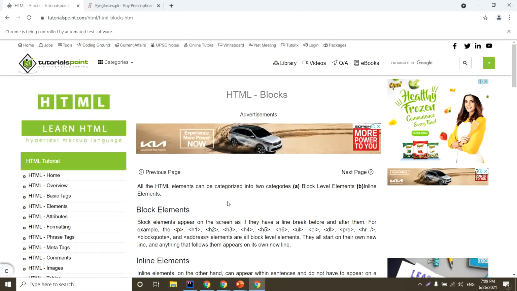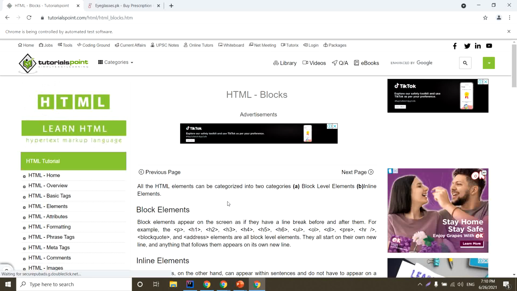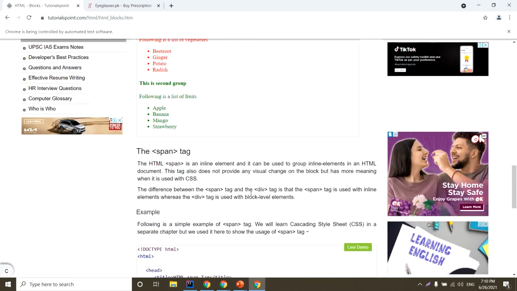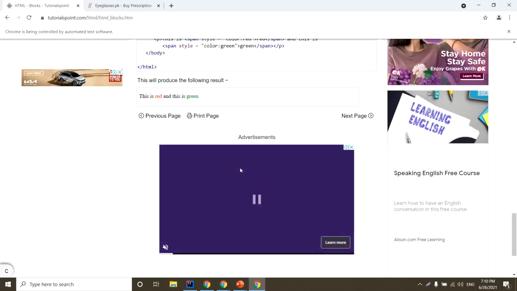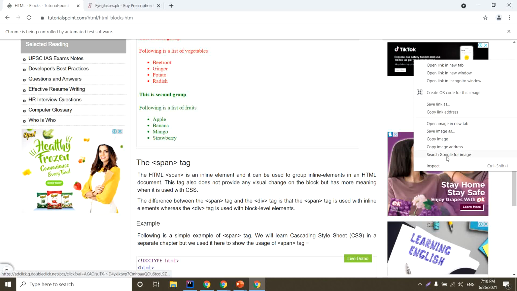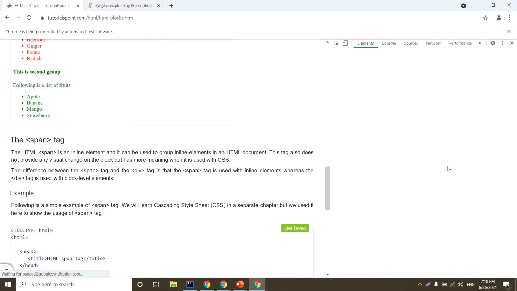I have a quick question here. Until and unless we see the page source, we will not be able to ensure that this HTML page has iframes, right? Yeah, exactly. Like we have this Tutorials Point page, where it is telling about iframes, and it has many frames like this iframe and these iframes. So let's go to the source.